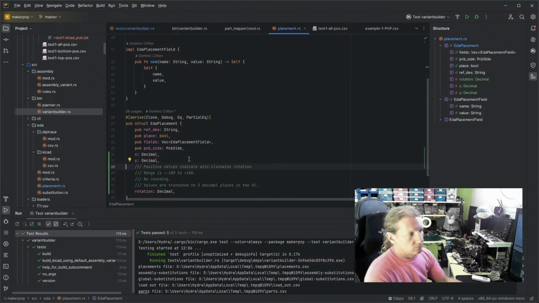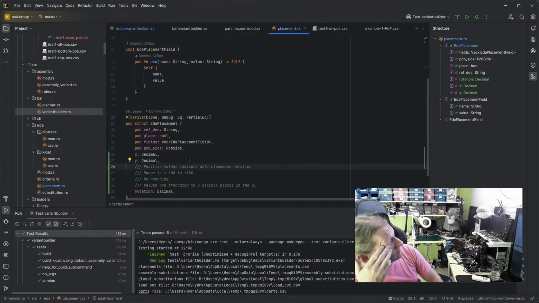Now, I kind of want to know what the other tools do. And I know that KiCad is very popular, and likelihood is that more people using this software are probably going to be using KiCad than DipTrace.